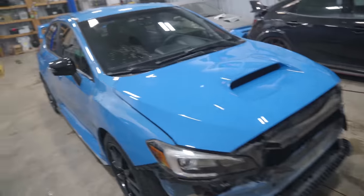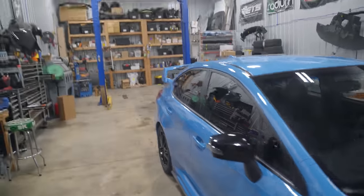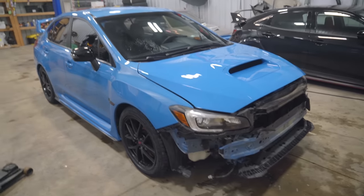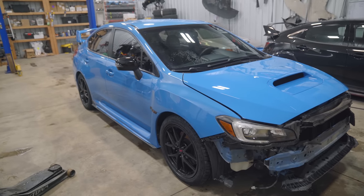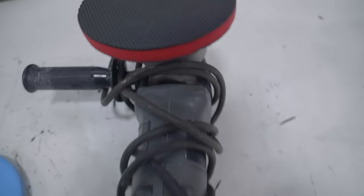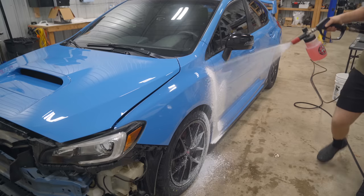Just got the hood all cleaned up. That thing looks brand new. I'm guessing it was under that PPF since day one. Got all the other decals removed from the car that we do not want on here. And now we're gonna go through and give her a nice clay. I've been liking just using the 6-inch clay mitt on the DA. Makes it go quite a bit faster. And for the clay lube, I just use the regular car foam.